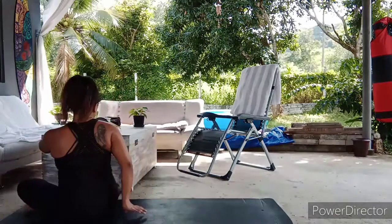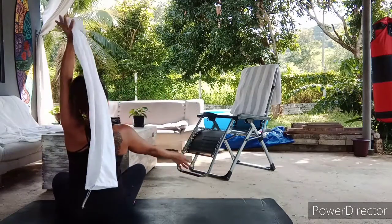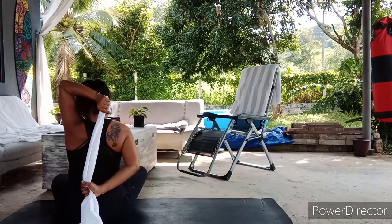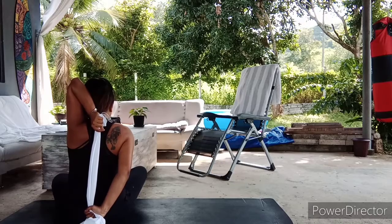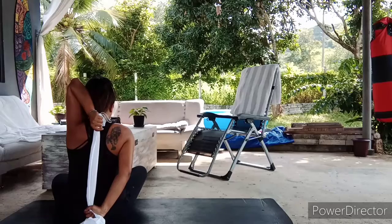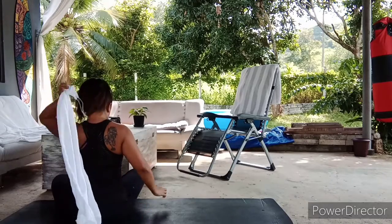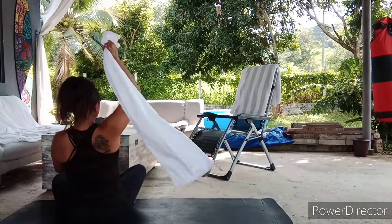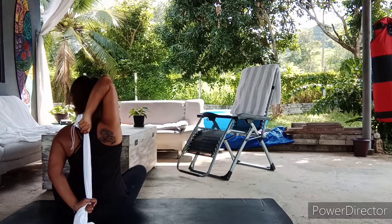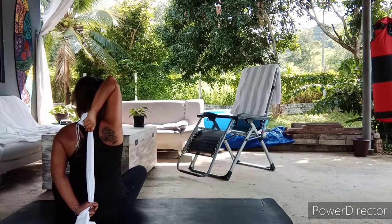Now we move on to our tricep stretch. So you're going to use the left hand to hold onto the towel, and the right hand is going to pull the towel downwards. You want to feel the stretch along the left side of your arm on your triceps, right? The back part of your arm. Hold that stretch, keep the spine tall. And as we do this stretch, you want to try to get your elbows to point up towards the roof or the ceiling. Open up that chest and use the other arm to pull the towel back.